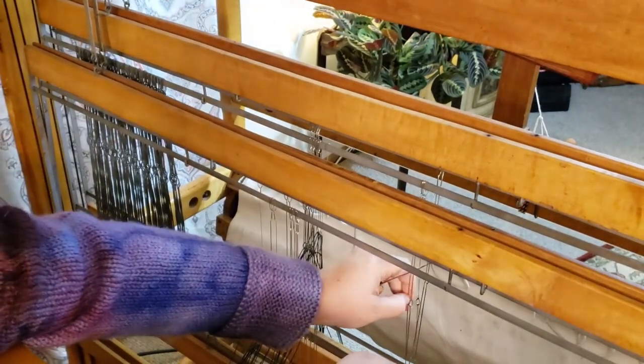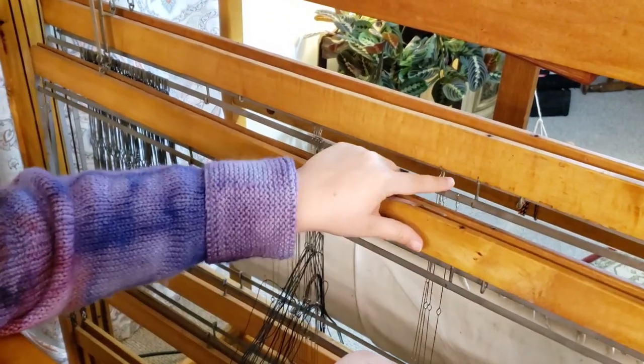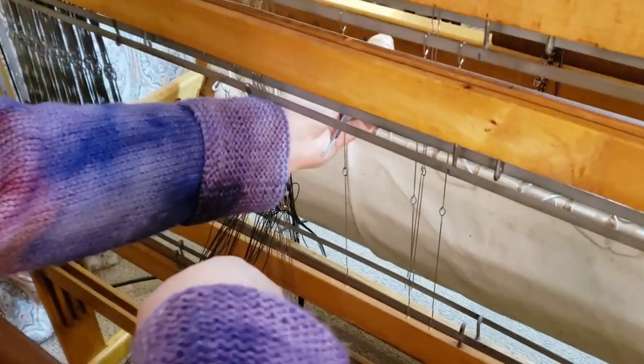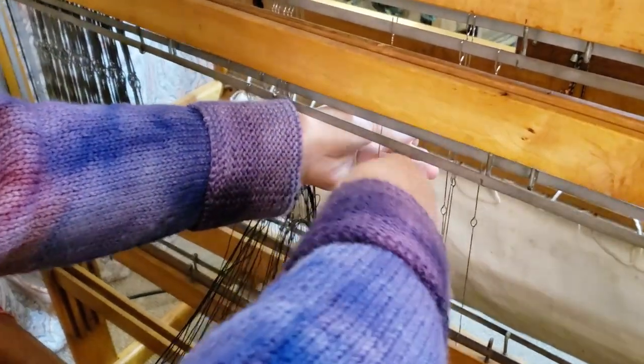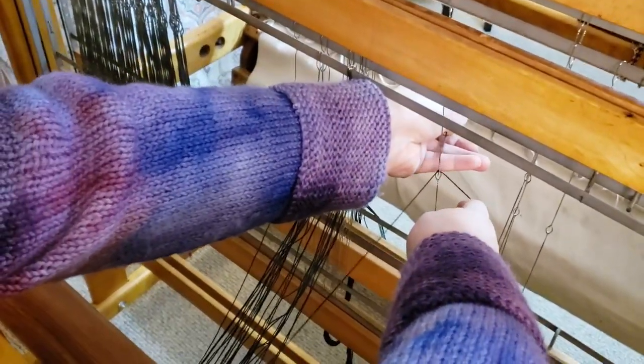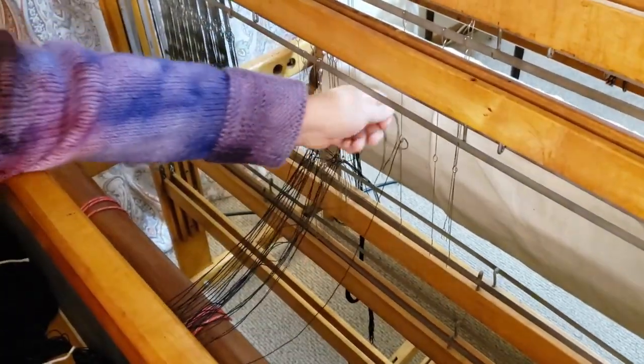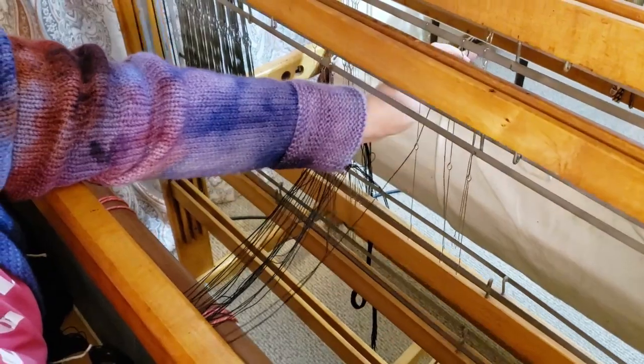So I grab the next heddle. Reach from the back and thread it through. And then I don't want this thread to get tangled, so I'm going to make sure it goes all the way through to the back and falls down there.